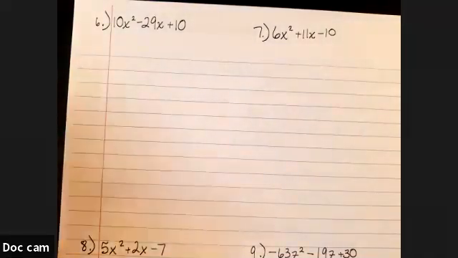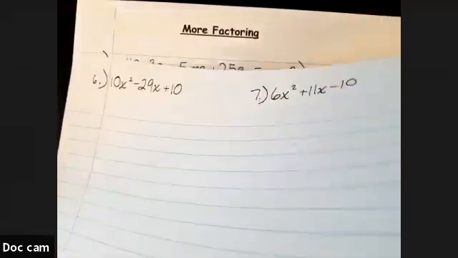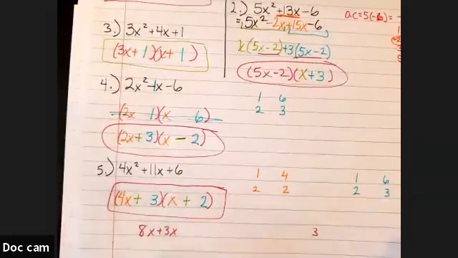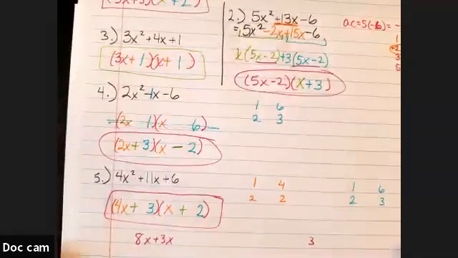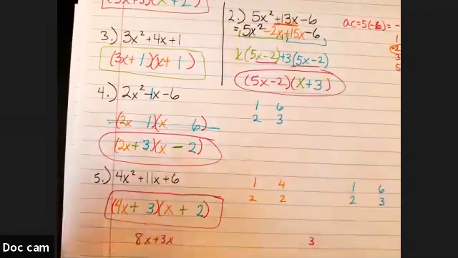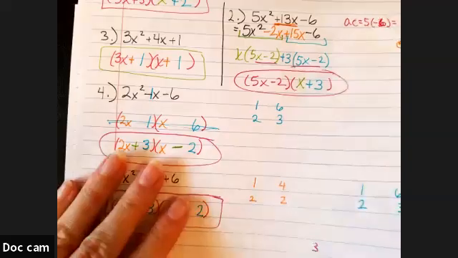Do you have any questions, comments, anything? I think I get what you're saying with the checking the problem, and then also the other one where you crossed the 1, 6, 2, and 3. Okay. Would you like me to do another example of either the guess and check method or the AC method? Another one of the AC method? Okay, good deal.